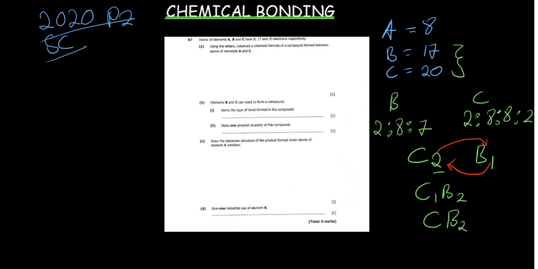CB2. Okay, so meaning these 2 electrons, one is going to go, because meaning here you have how many B's? You have 2 B's. One is going to go to this B, the other one is going to go to what? To another B. In the end we have what? 2 B's in this case.